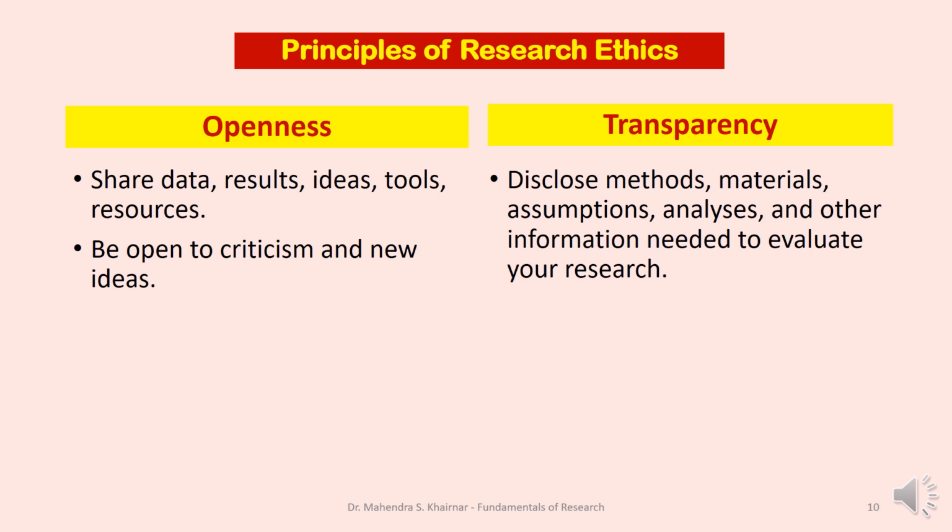The researcher shall disclose the methods, whether he is conducting research in a doctrinal manner or a non-doctrinal manner. He should disclose the materials, what kind of materials, research literature he has gone through. He should show his assumptions, on what assumptions and presumptions his research is based. He should analyze the other information which is needed to evaluate the research work, so that by way of transparency his research work will be genuine and original.